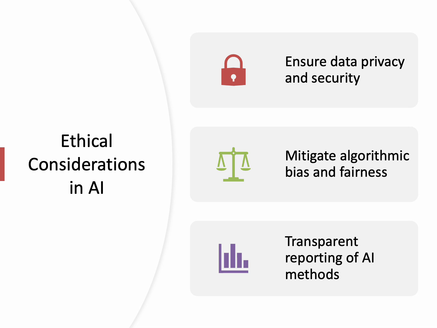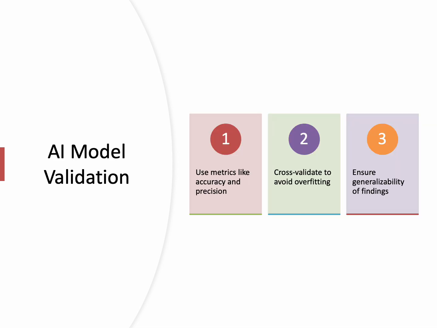This slide transitions to AI model validation, where we'll explore how to ensure reliable and accurate AI outputs in research. Following ethical considerations, let's examine AI model validation in research for healthcare management and social sciences. Validation ensures models produce reliable, accurate outputs using metrics like accuracy, correct predictions, and precision, correct positive predictions. For example, a healthcare model predicting readmissions might achieve 85% accuracy, while a social science model forecasting employment could report high precision. Cross-validation, like splitting data into training and testing sets, prevents overfitting, ensuring models perform well on new data.